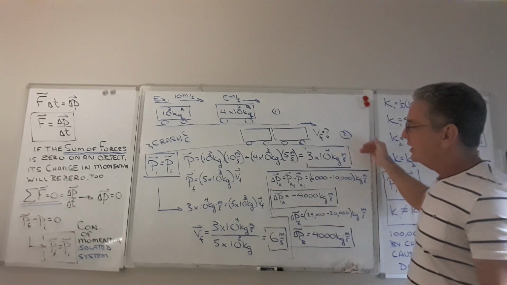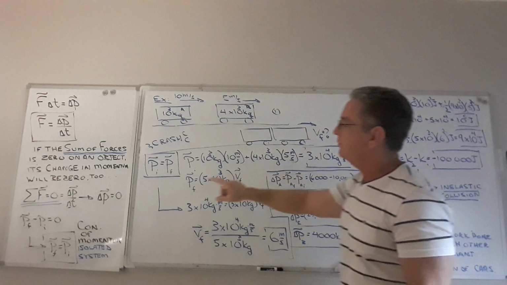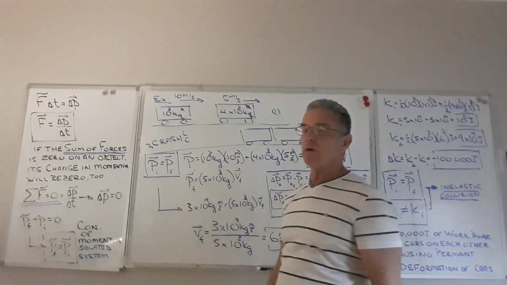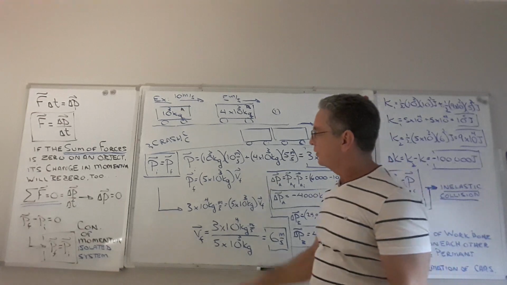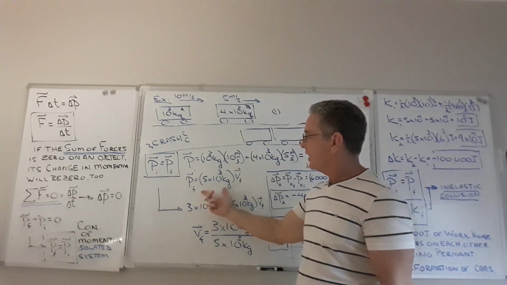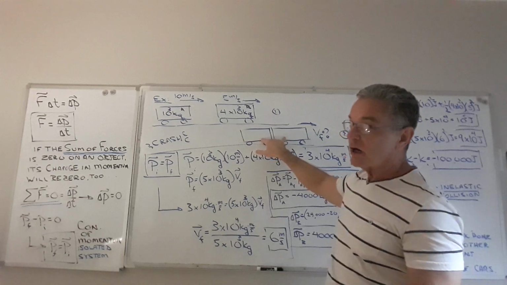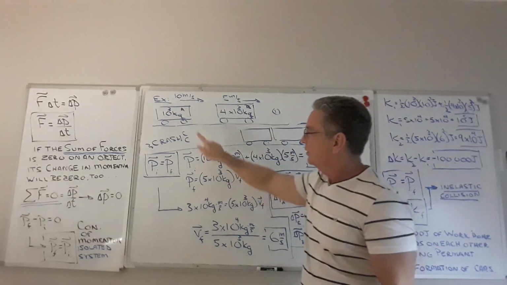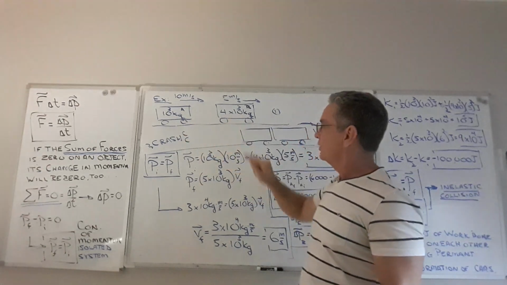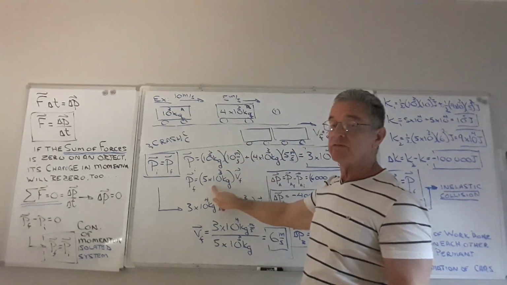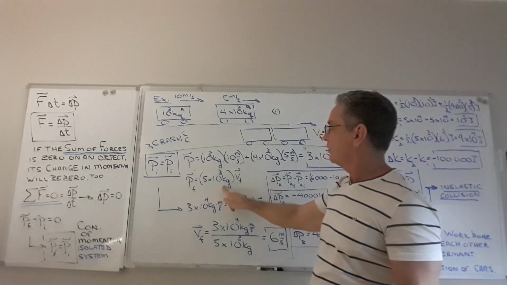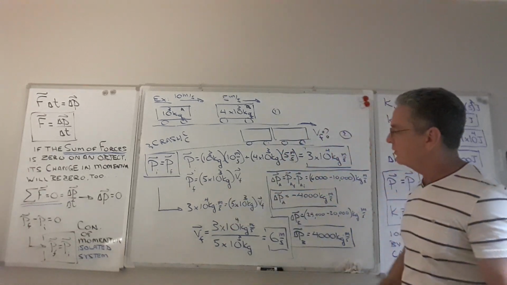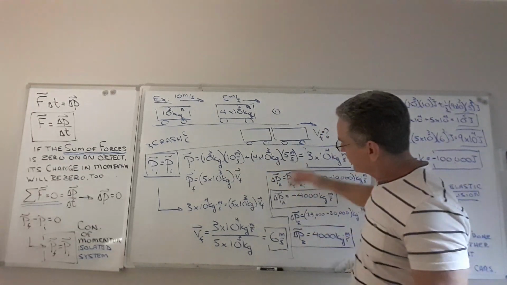So now that's the initial momentum, and if the momentum is conserved, that means the momentum before the collision of the two objects is equal to the momentum after collision. So the momentum after collision is equal to the mass of the now basically one object moving off, it's connected now. So that's going to be the 10 to the third kilograms plus 4 times 10 to the third kilograms, which would be 5 times 10 to the third kilograms, times the unknown final velocity, v final. So now disregard this stuff over here.